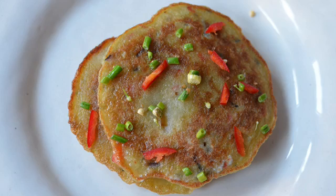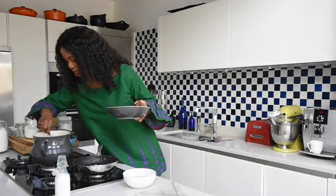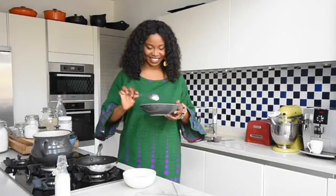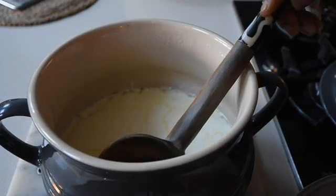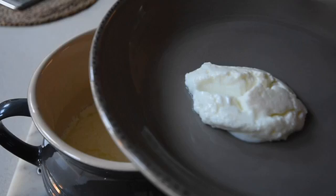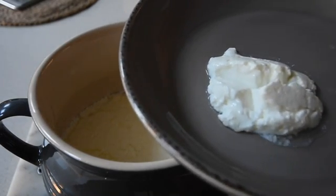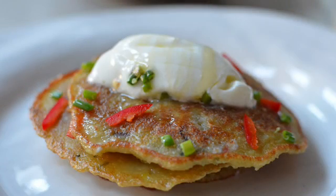Look at the shenanigans. I've just drizzled with some spring onions and some of the red peppers or chilies. Oh, my yogurt. I'm so excited about the yogurt. I think I'm eating with everything. It's just so nice and it's fluffy. See? So I made my own yogurt, guys. Like seriously, it was the best. This is like my first experience and it really was perfect. It was just delicate, not too strong, but just so. And it complemented my Agbeli Kaklo Pancake to the T.